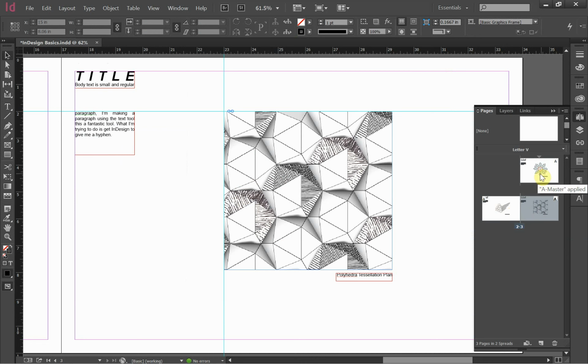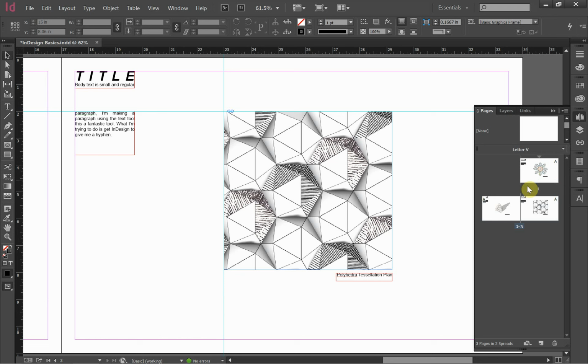So it's like making a book where this would be the title page and then this would be the individual pages inside. So that's the way InDesign is set up. It's what it's good at. It's good at making portfolios. And in this case, a portfolio with a cover page.